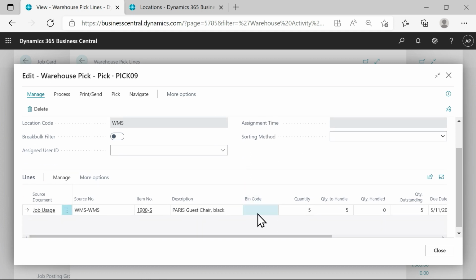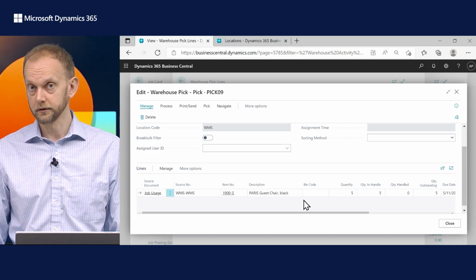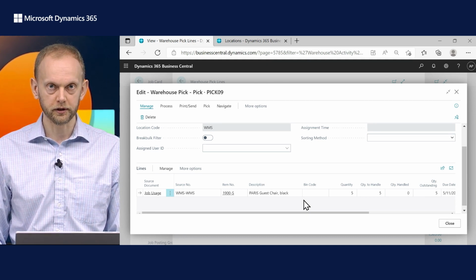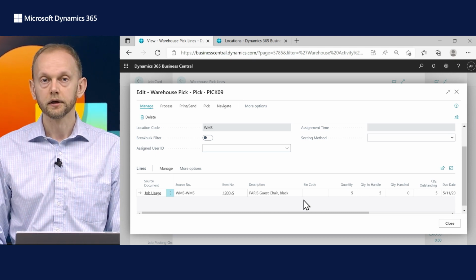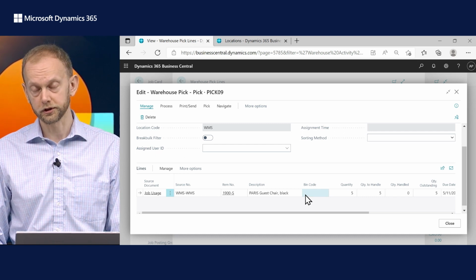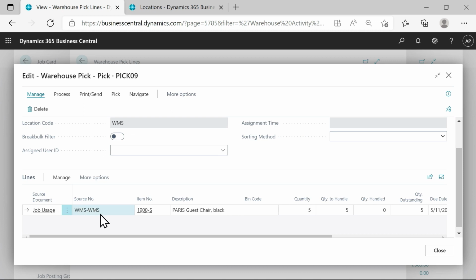So it's just an instruction for the warehouse employee to take stuff somewhere and bring it somewhere. It's expected that this information is known outside of the system, and the warehouse employee and the project team member communicate outside. Basically, the warehouse employee knows which job these goods should be transferred to, and they probably can find the project manager.